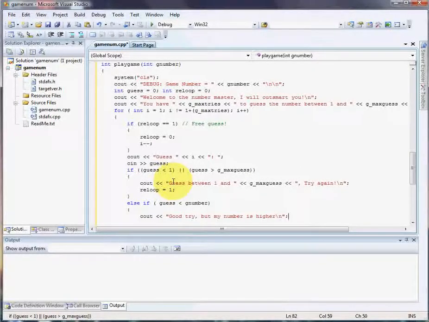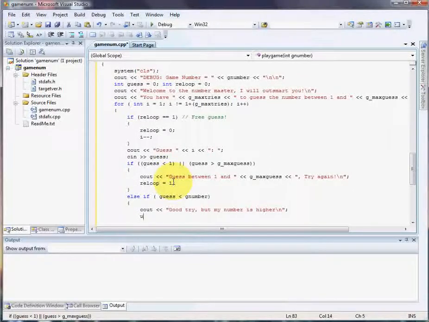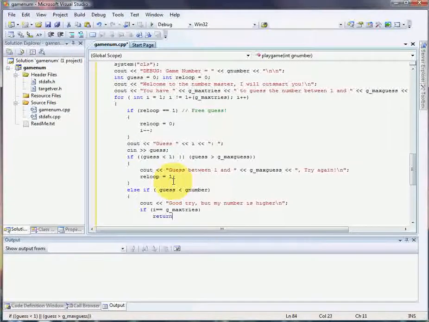Okay? Now if i is equal to max tries, return play again.